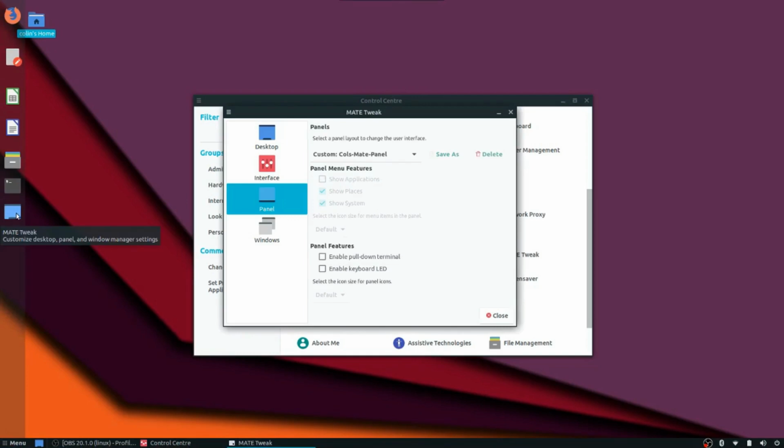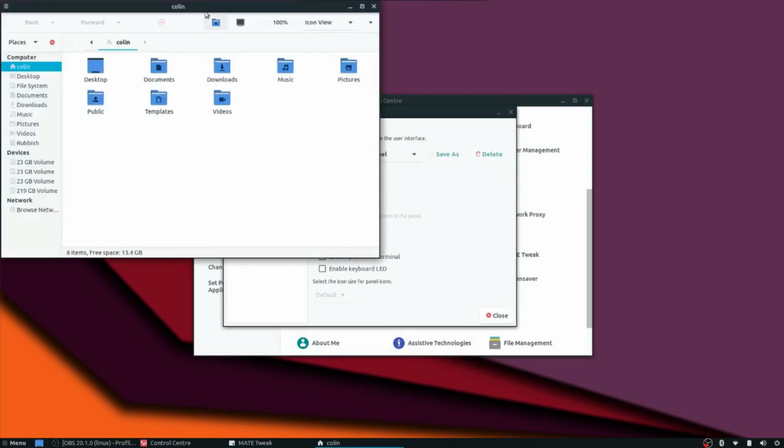Don't like the spacing between the launchers, but that's a bit random when you chuck them on there, so maybe the dock's a better option. But if you're happy to tweak around with that, that's fine. So you can just save it as the same name. It's not a problem. It just overwrites it by the look of it, and that's come up pretty well now. So I'm pretty happy with that.